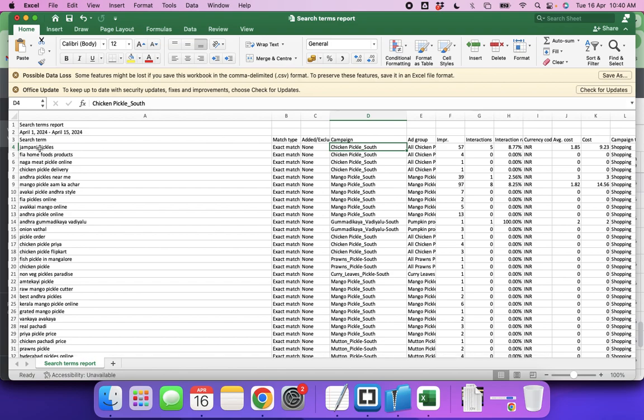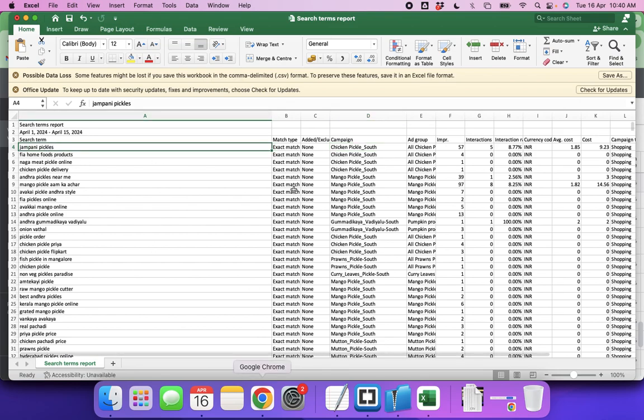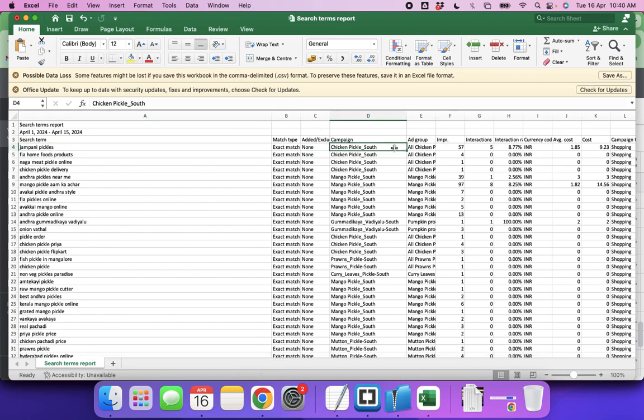The campaign is chicken pickle, but this is triggering ads for Jampani pickles. Jampani pickles is a brand. So a person who is searching Jampani pickles may not necessarily be looking for chicken pickle. Could be anything, right? So Jampani pickles can be a negative for your chicken pickle campaign.